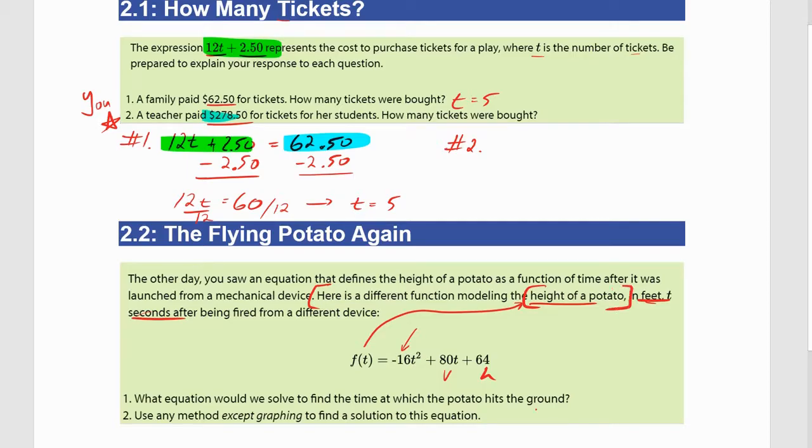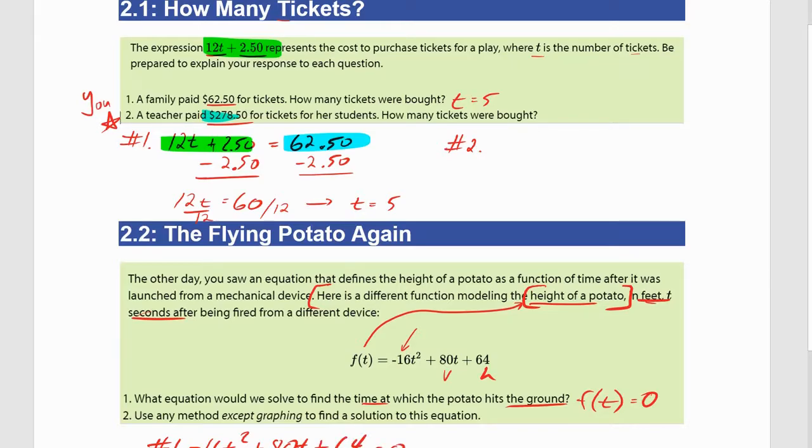And if they're asking what time the potato hits the ground, what does that mean for our height? What does f of t have to be, right? And if it hits the ground, we're going to go ahead and assume we're at sea level, and we're going to assume that the ground means 0. So I would be doing this. I'd be doing number 1, and I would set our parabola, which in algebra, or at least in function notation, would be a quadratic, and we're going to be setting it equal to 0.